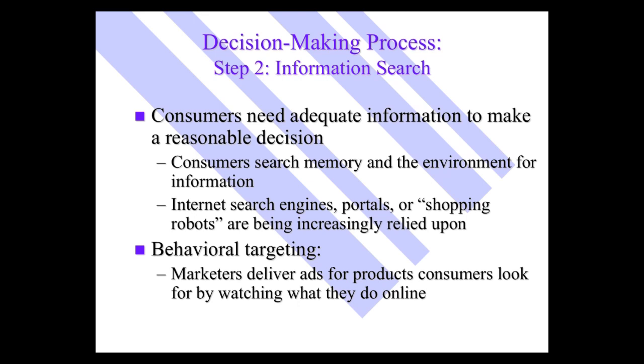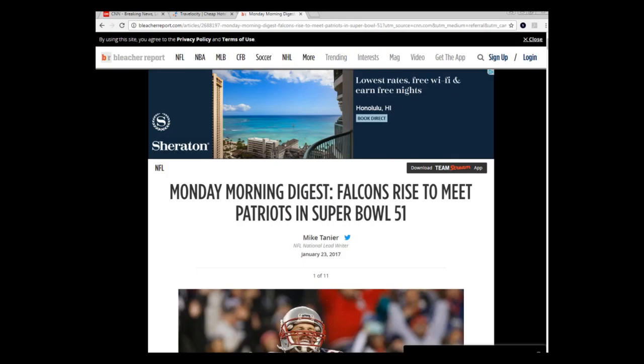For example, very recently I looked at a couple of hotels in Hawaii. And so when I was looking at the sports news, I immediately had a pop-up ad above it for the Sheraton Waikiki Hotel, simply as a result of looking at other hotels a couple of days earlier. So step two, information search. Based on what you're doing on the internet, marketers will target you specifically, so-called behavioral targeting. They'll bring that information to you.